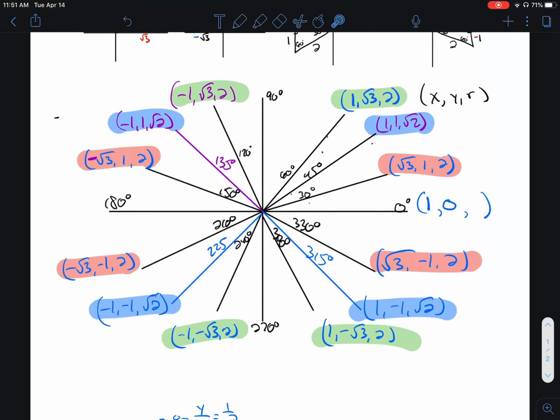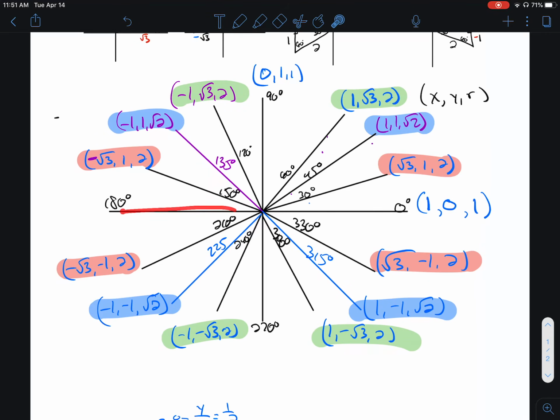R is defined as a radius. If we go to the right 1, that means the radius of our circle is 1. So the radius is 1. If you check this out, 1, 0, 1: X, Y, R. At 90 degrees, it's going to be 0, 1, 1. X is 0. We didn't go left or right. Y is 1 because if I'm going to choose my first number, I want it to be 1. And then R has to be the same value because it's the radius of a circle.